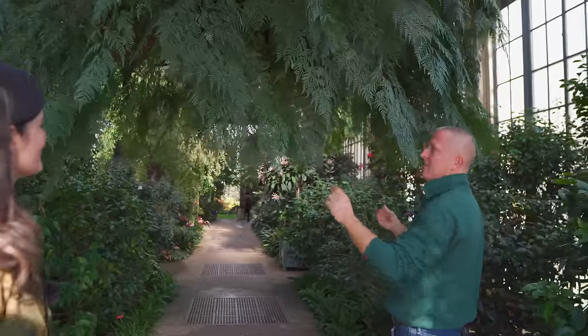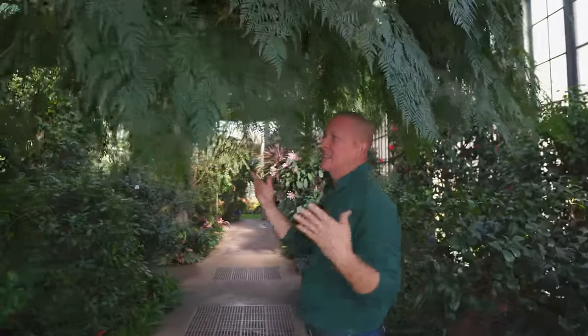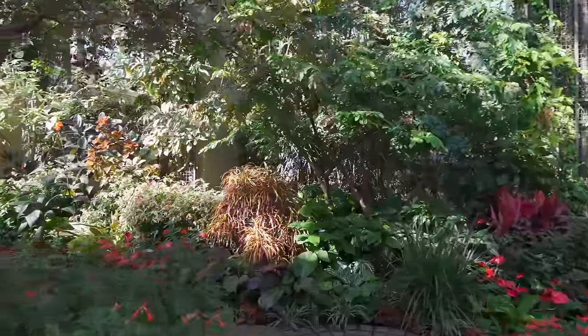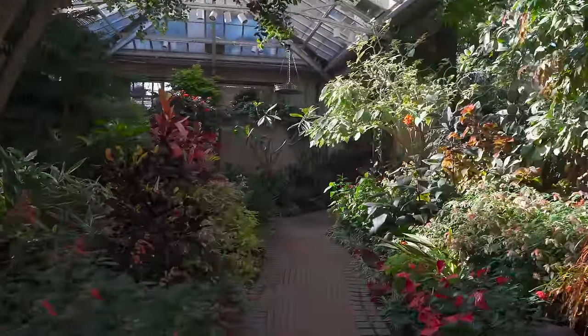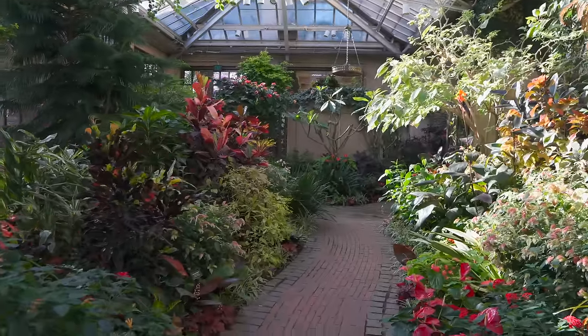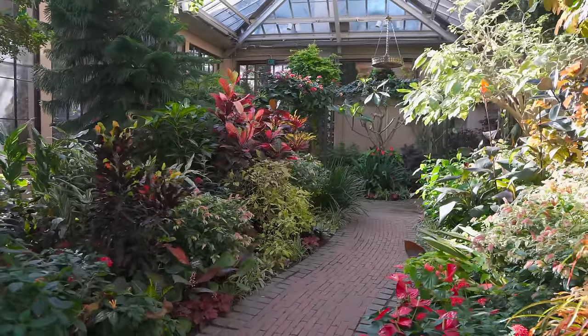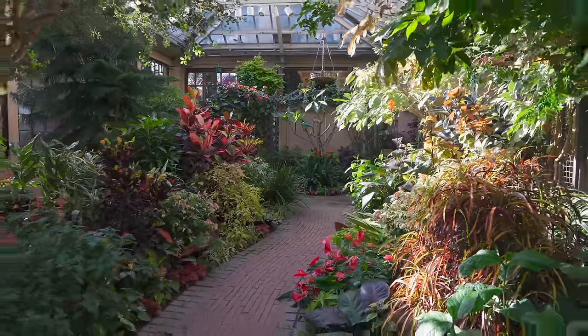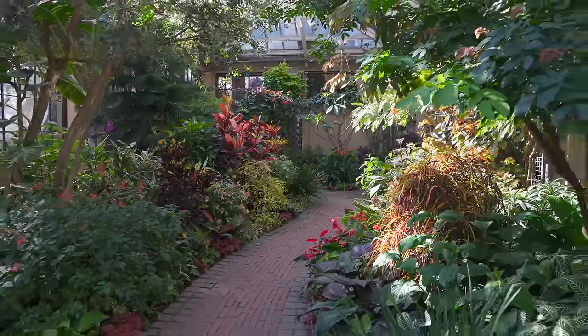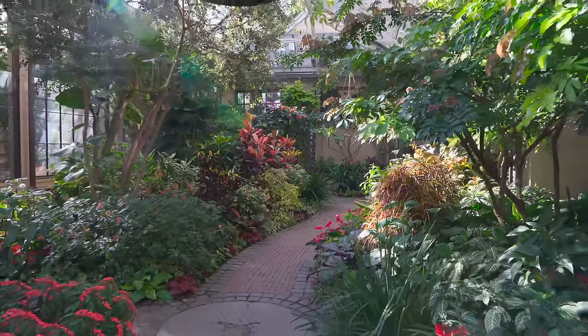I think that's half the fun of these things, all the senses that are awoken when you're in horticulture. Walking through here, it's so redolent, like a scent. Every place that we go to, the air pockets are filled with fragrance. And I think that's this time of year. The conservatory is its most fragrant in the winter. February, March, especially when our citrus are flowering, it's just a time of year like no other.